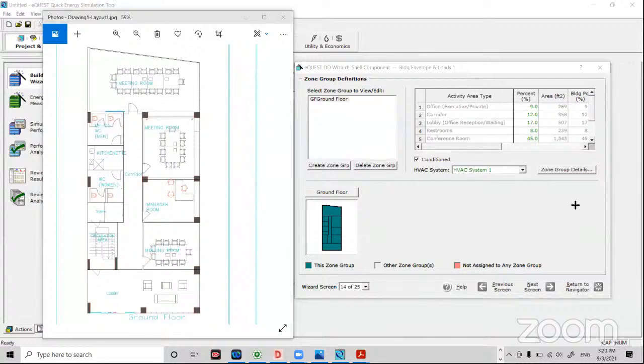These spaces are not conditioned. So for this, we need to select, so click on create zone group.